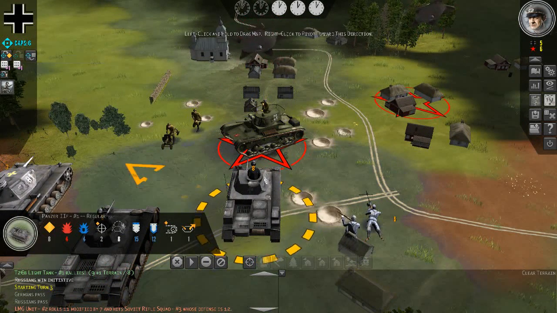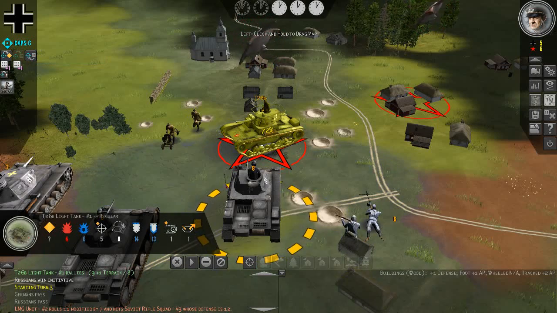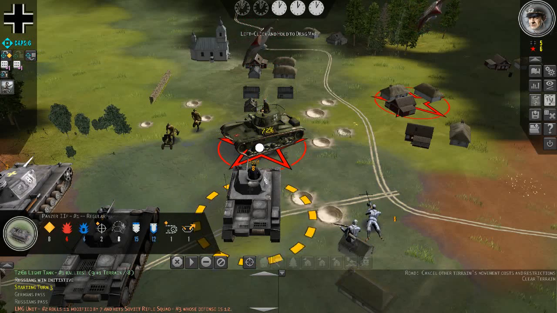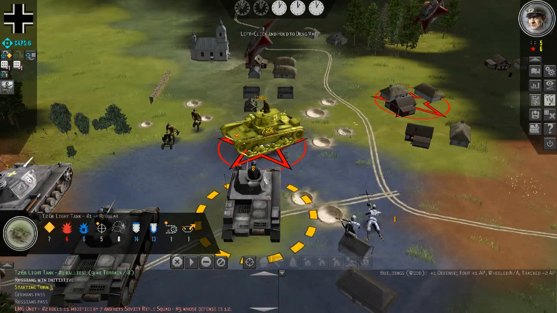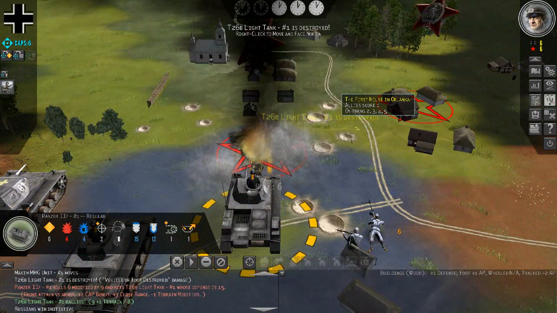Let's see if we can really do some damage to this tank. Point blank shot with this thing. It's one of the German light tanks. I forgot what their name was. But no matter, it did its job.